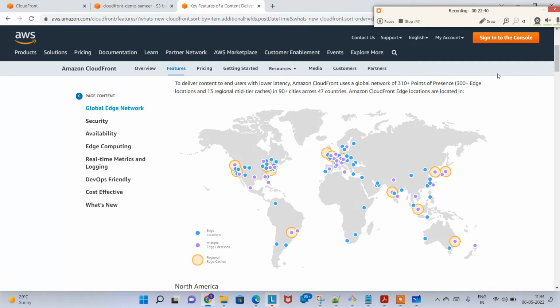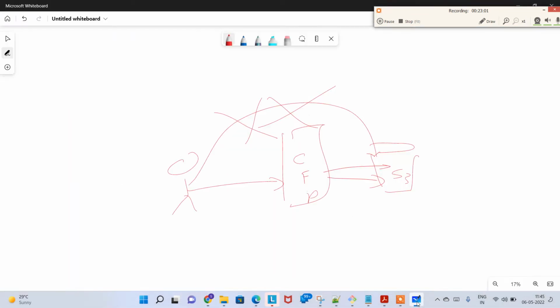So what does this map say? The blue ones are edge locations, and the violet ones are multiple edge locations, and the brown or orange ones are regional edge caches. So I just want to address this regional edge cache.